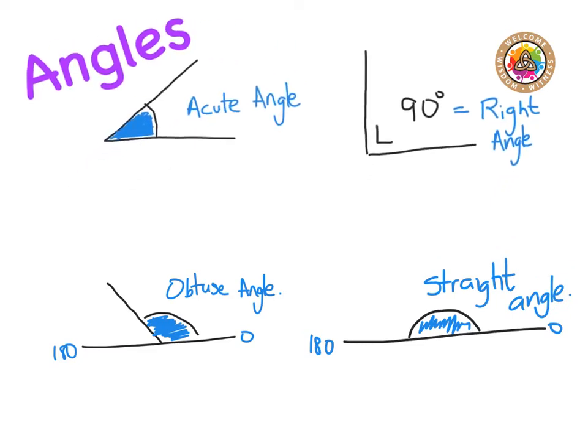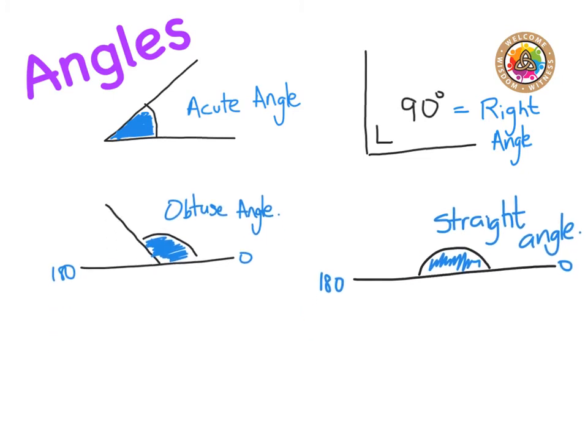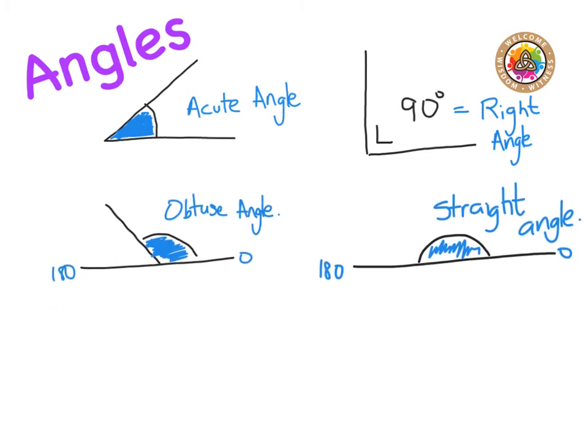So there's my acute, my right angle, my obtuse angle, and my straight angle up to 180 degrees. And we're just going to look at two more types. So here, I bet you know this kind of angle, where it's, say for example, something like that. So it's more than 180 degrees, but less than 360 degrees. So this angle here that I've shaded in, it's bigger than obtuse. We call that a reflex angle.